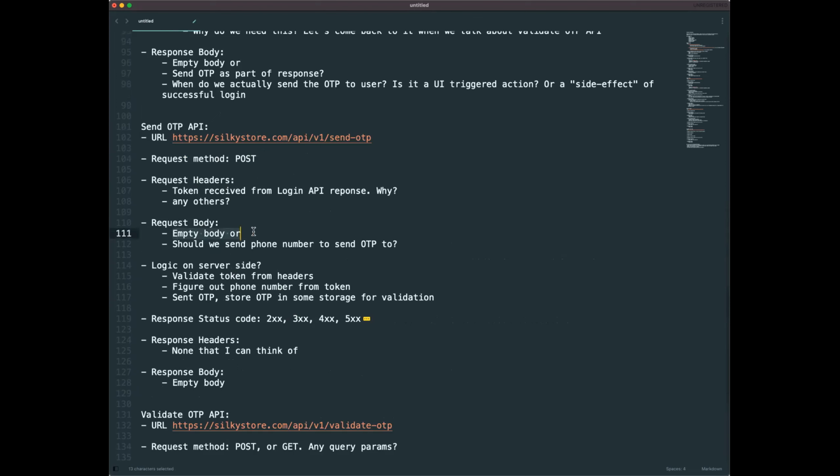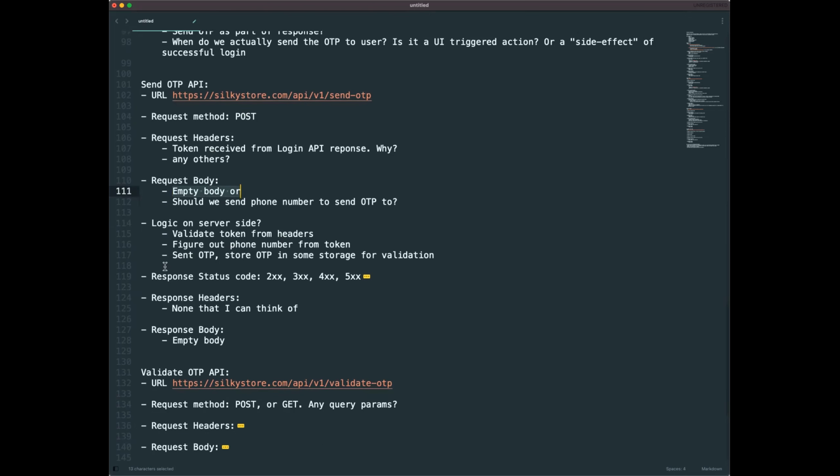That's why if we can do it via the token, and it is possible to do it via token, then we should. There is no need to send a body. There's no need to send a phone number, right? Because if we send the phone number, then either the user has to enter it, or we have to send this back in some way to the client side, right?